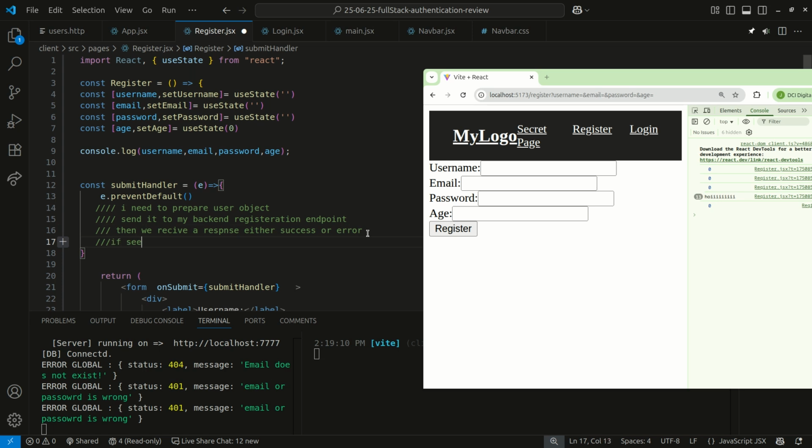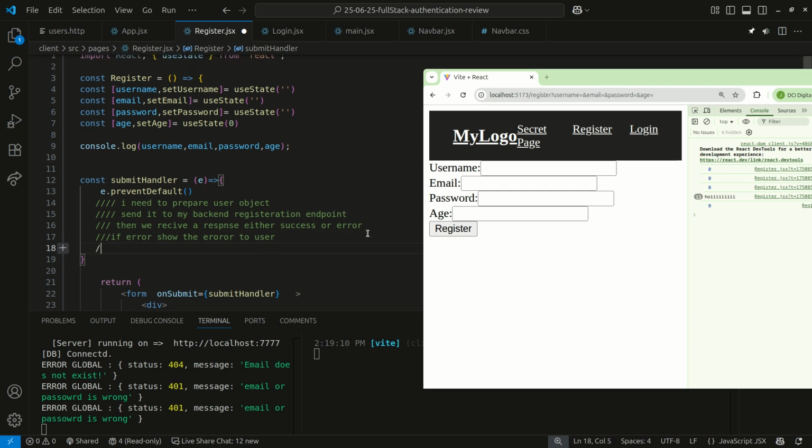If error, show the error to the user. If success, redirect the user to the login page.